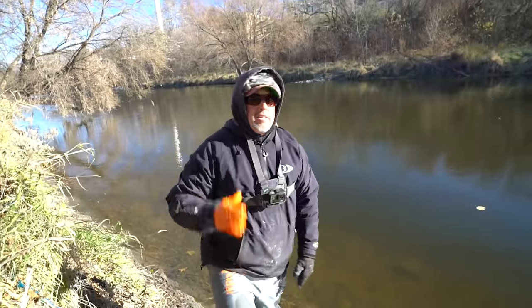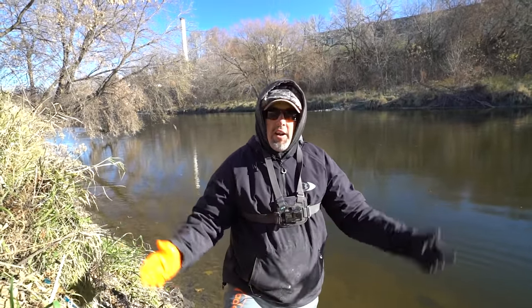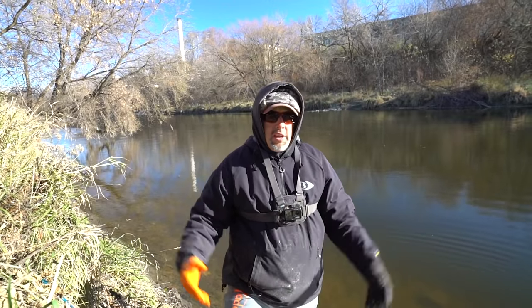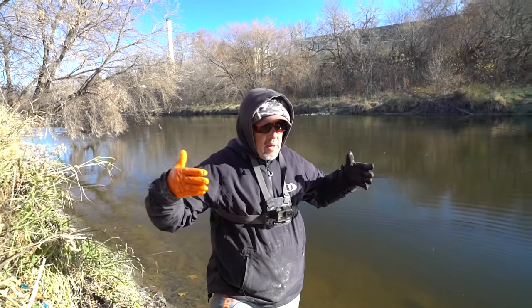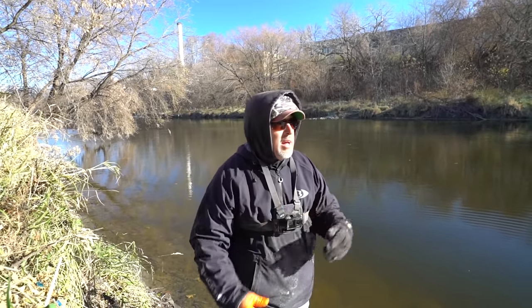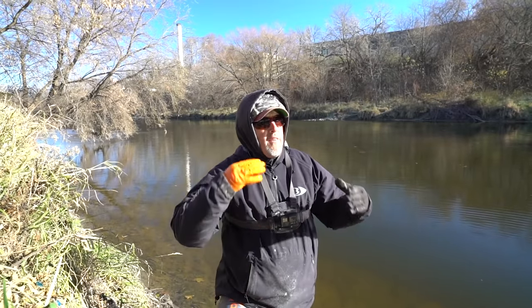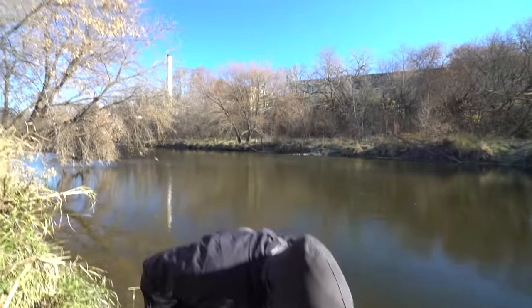All right. Tough bite. Fish number one. Spent 15, 20 minutes in one spot, 30 minutes in another spot. Had a few takedowns. Came to this tailout. Tailouts were slow water, then down into faster water, so it kind of speeds up at that tailout. Tailouts, bridges, faster, deeper water when it's tough. On the board.